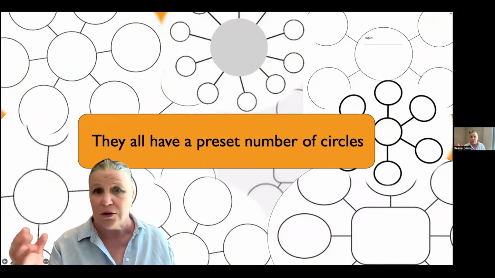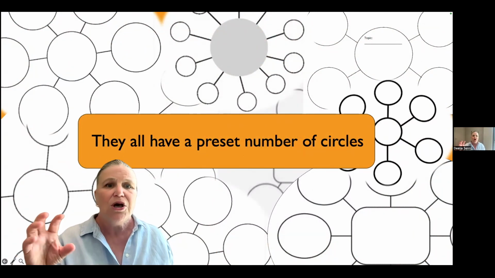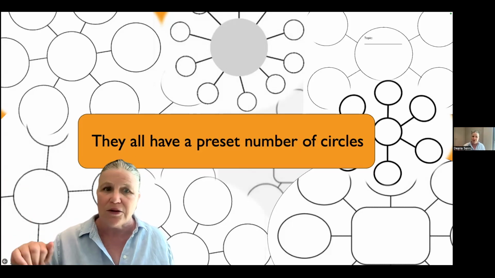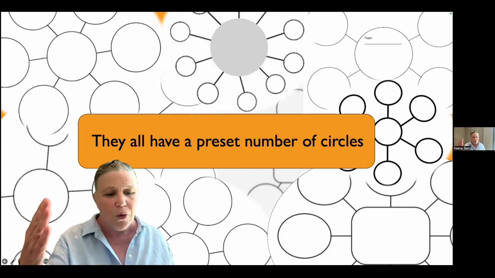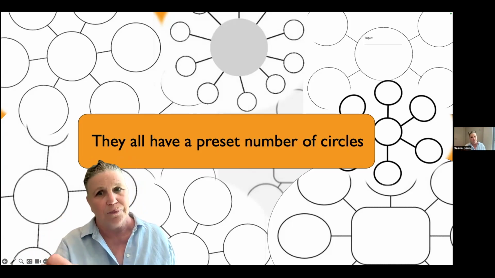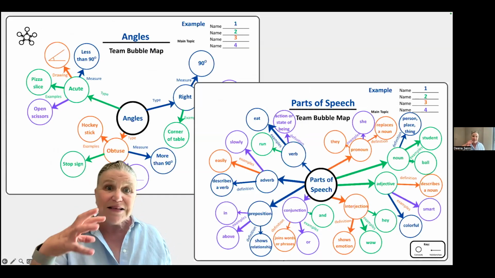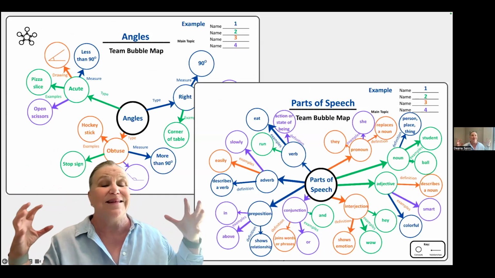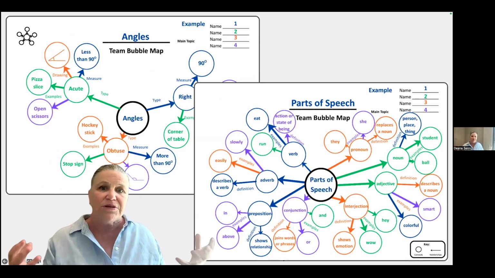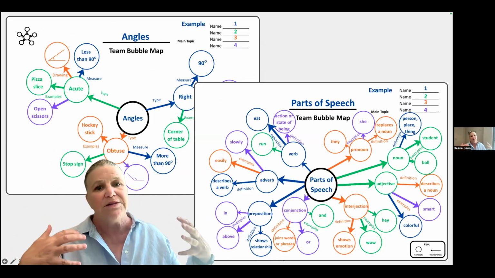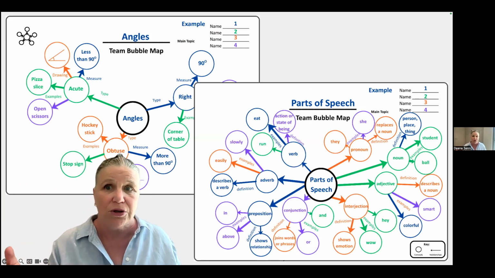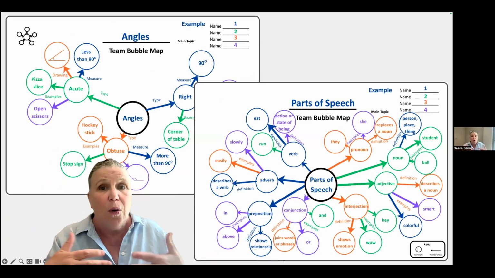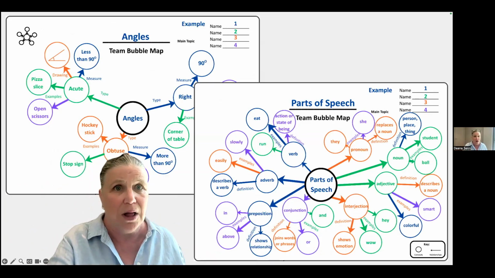If I've got 4 circles, I know I need 4 answers. So it doesn't push students to expand their thinking. They're not really analyzing what they're looking at. They're more at recall or comprehension. So one of the things we can look at is how do we get some more robust thinking in terms of categorizing and organizing concepts around a topic by really enhancing what the original, or scaling back what the original bubble map might look like, right?